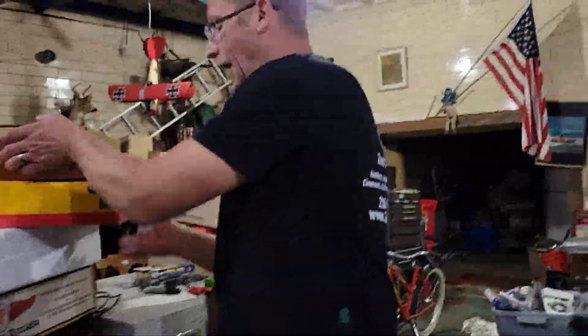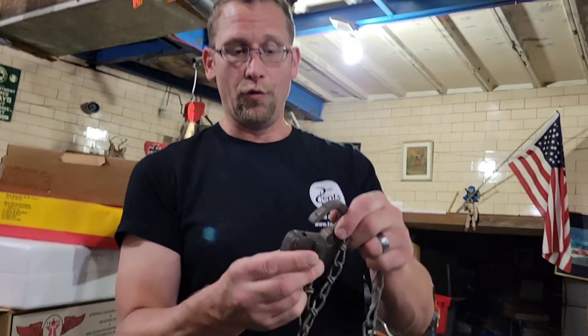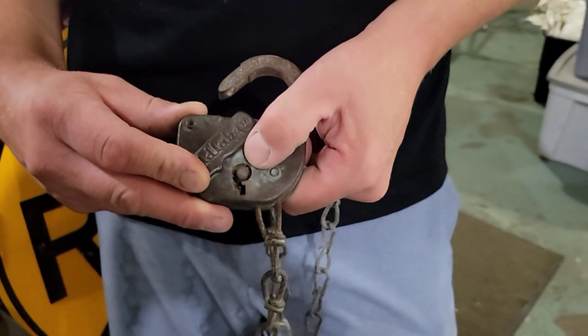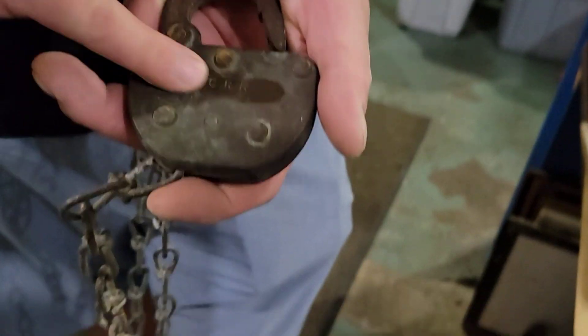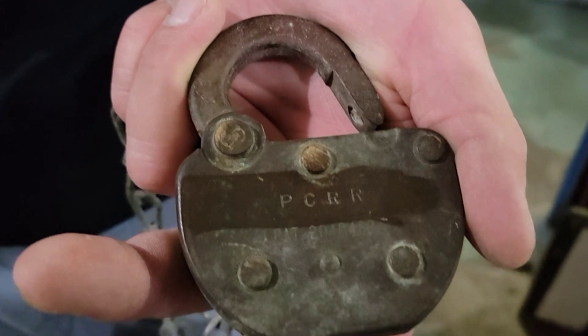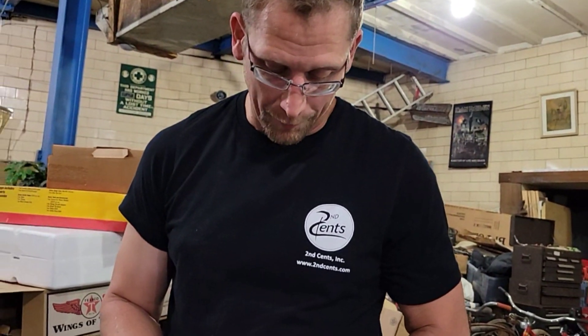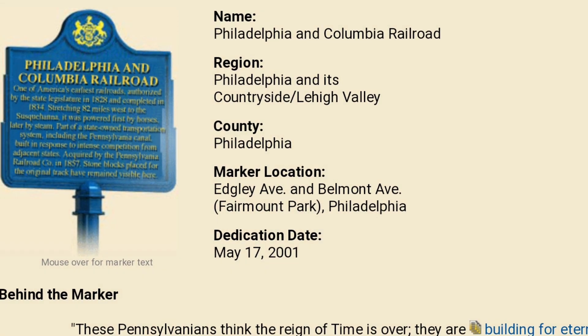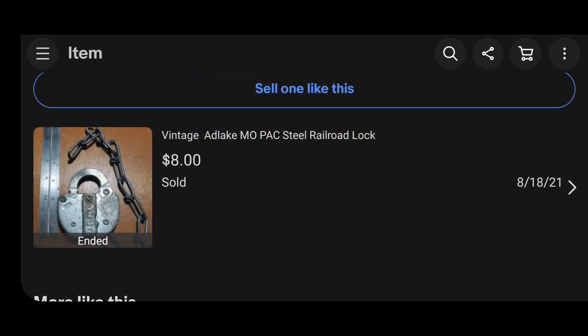Look at this old lock right here — see how you move that for the key? See how old the key is? Now, this isn't just a regular lock. You know what makes this lock special? The initials on the back — P-C-R-R. R-R stands for Railroad. So this is a railroad lock. We'll look up P-C-R-R. I was thinking Pacific Central, but I believe it's actually from the Philadelphia and Columbia Railroad. This is an antique lock, and people love old locks and old railroad stuff — a great cross-collectible. I think I paid five bucks. Here's a lock that sold for $62.99, another for $78.99. One on eBay auction sold for only eight bucks, so better to do a Buy It Now.